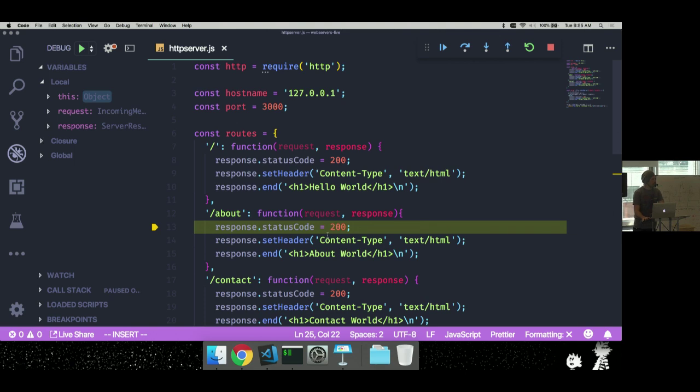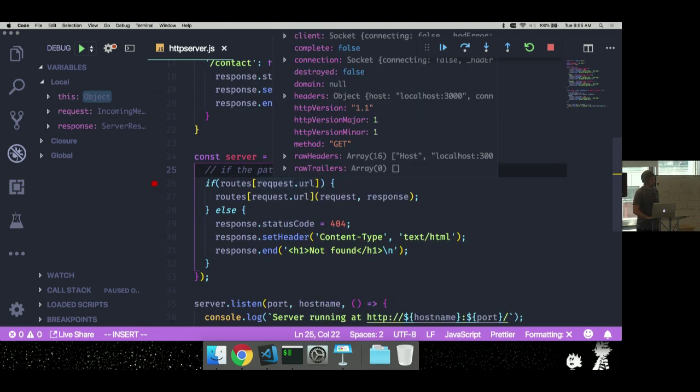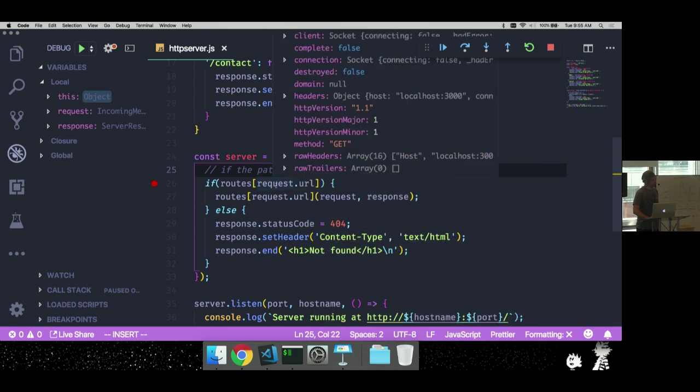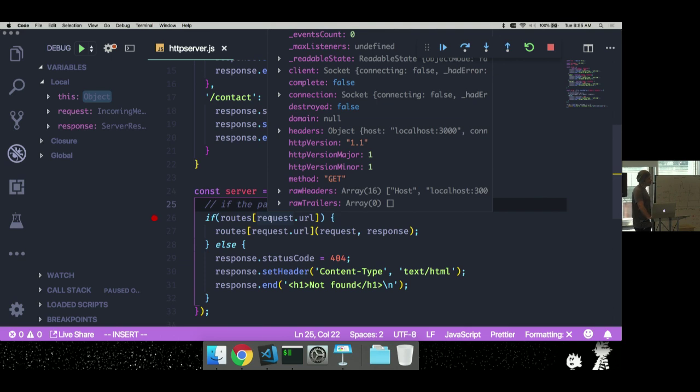Yes? The question is about the if statement. Because it says request.url, but URL isn't one of the keys. Request.url, the request has a URL key. I'm just thinking of how objects work.